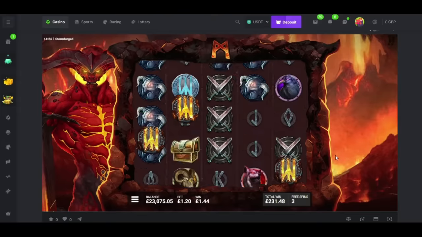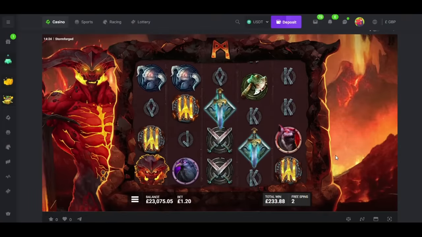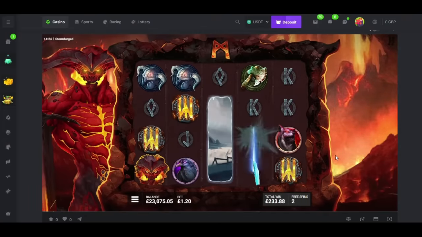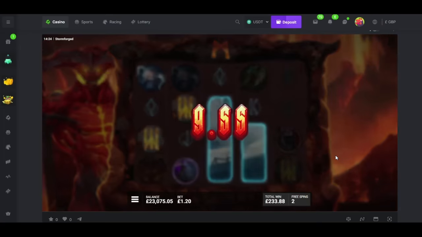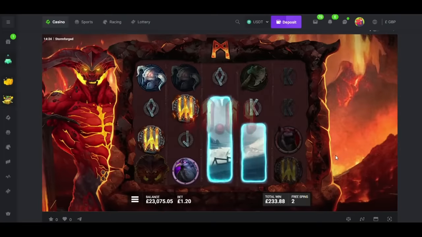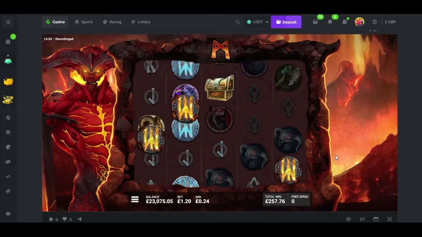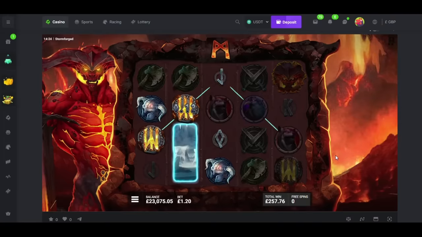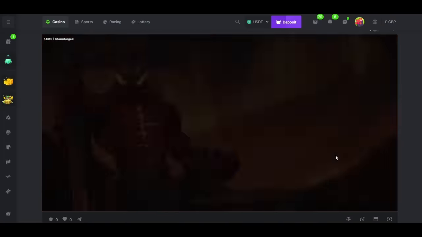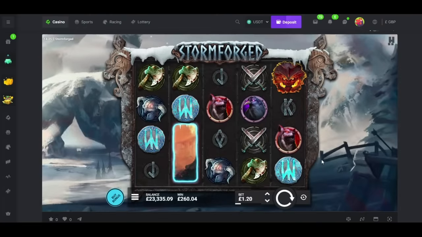Four spins left. Can I creep into profit? That should do it. There wasn't much on, was there? Final spin. £260 and 4p. It'll do, I suppose. It'll do. Right, moving on.